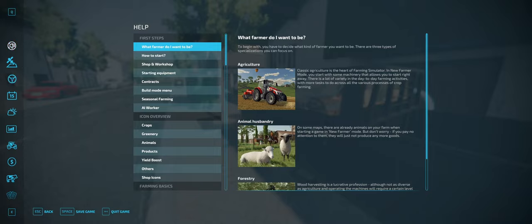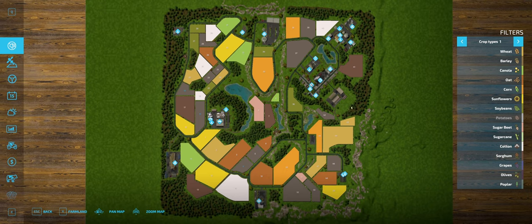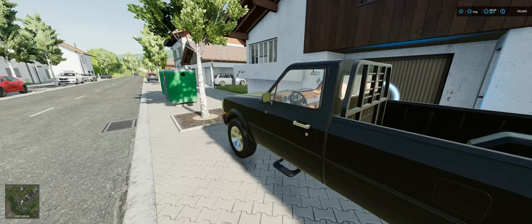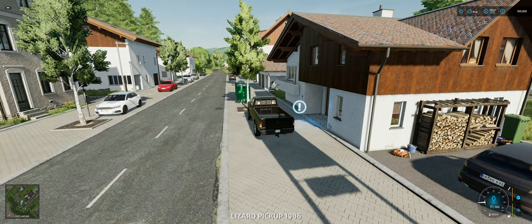Let's check out the map. It's a decent size. There are, as far as I know, two startup farms. You have one pig farm here and a basic startup farm here with a cow barn. I've seen a little bit of the map just here in the middle. That's all I have explored, and there are some beautiful places. The map is, yeah, I think it's really well made.